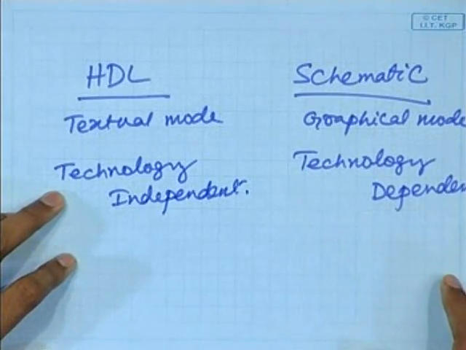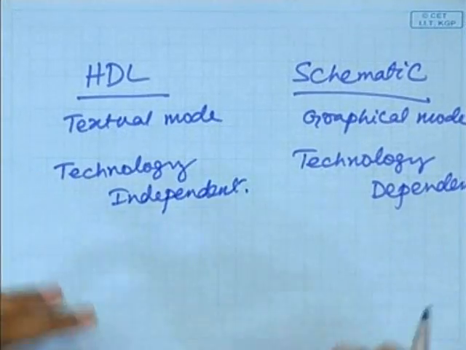So now what do you conclude? Another thing is, when you are describing millions of gates in schematic or HDL, if any changes are to be made, then schematic is very tough. In Verilog, it is interactive. You can analyze, and it is very easy to edit the textual mode. That is an advantage of HDL. Another big advantage of HDL over schematic is that schematic is technology dependent, and suppose you are designing with a particular technology, say 0.18 micron technology.